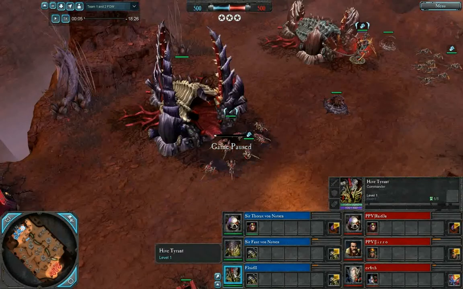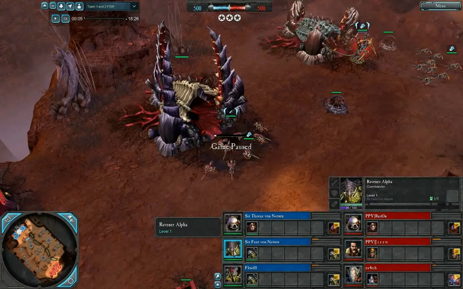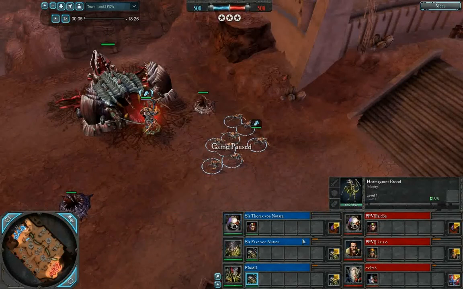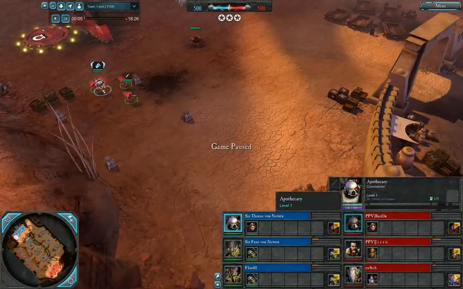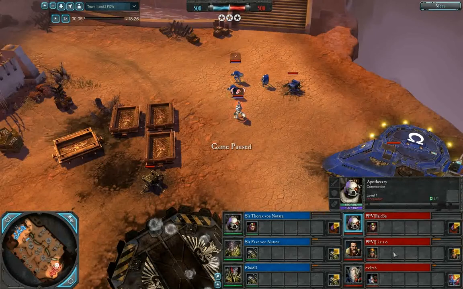We have the Ravener Alpha and the Hive Tyrant. Hive Tyrant, obviously the melee hero and such. Both start with Hormagaunts and going for a second squad of Hormagaunts, so it's going to be a very melee Tyranid army. And Apothecary putting out Tac Marines, another Apothecary on the opposite team also putting out Tac Marines.